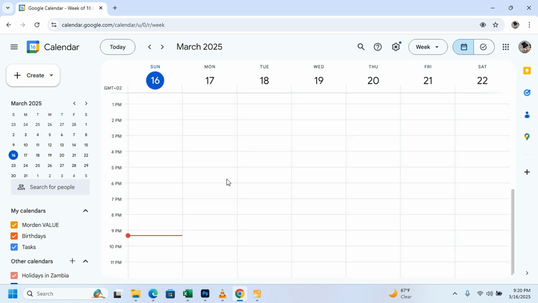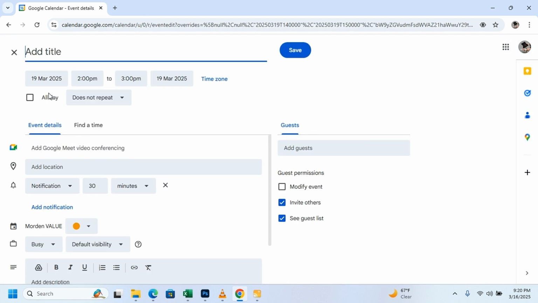Now, to add an event in Google Calendar, you are going to double click on any of these days that we have here. So, for instance, on the 19th, you want to add an event. Double click on this cell. You can see here it shows the time. You can scroll to what time you want this event to start, but you can just double click, for instance, here. When you double click, you see this window where you can now start creating this event.